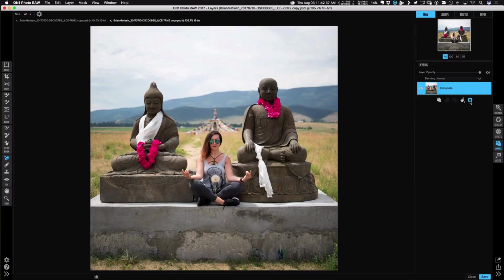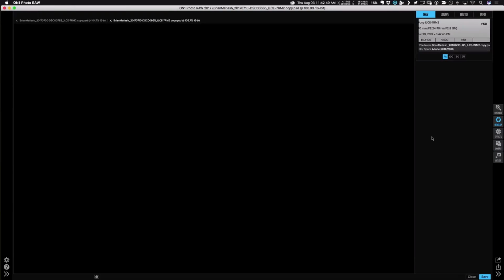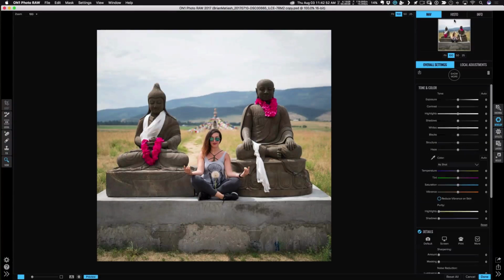Actually, first thing we're going to do is turn this into a smart layer, because I'm done with my cropping and rotation, and I want to make sure that I retain the settings that I make here for any photo. So I'm going to go to develop, and with the histogram open, remember you want your histogram open.